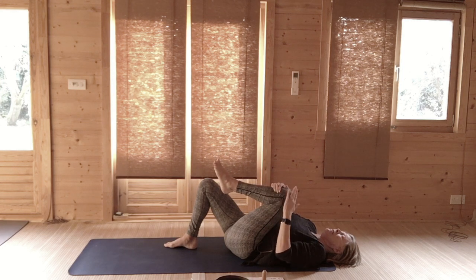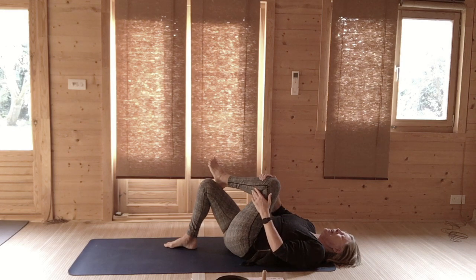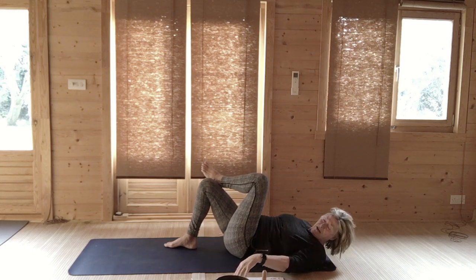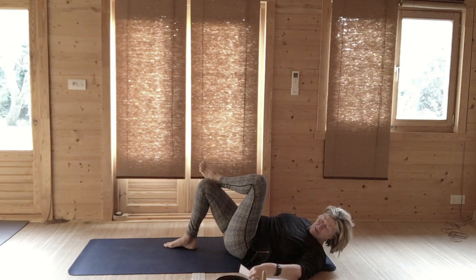And turning your left knee outwards, bring your left ankle over your right leg. Your hands either go down onto your abdomen or palms down on the floor as you very, very gently rock your knees from side to side.